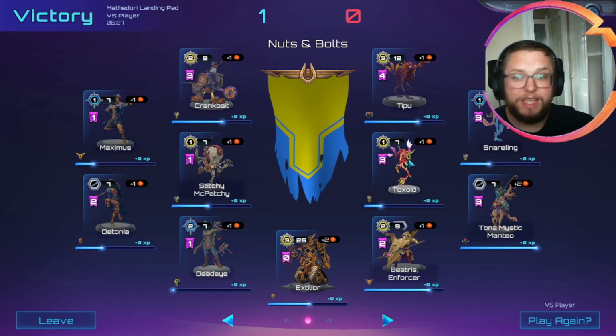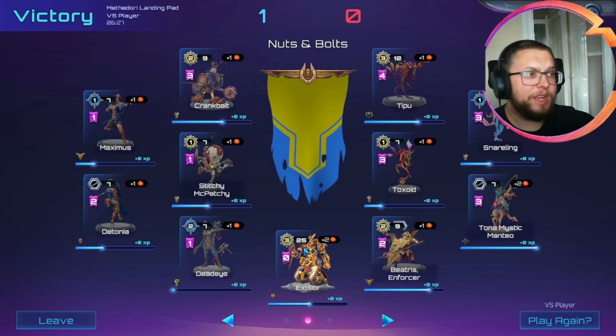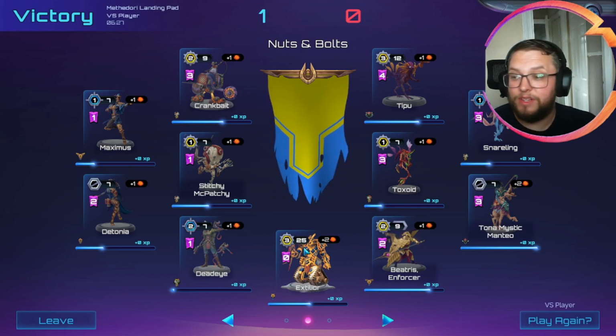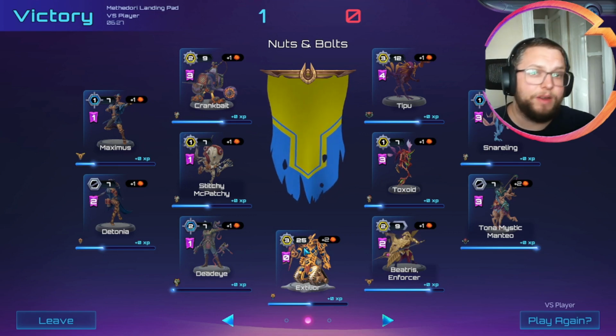Toxoid is really good for taking out one unit once. It usually dies on the backswing, but that's fine. We needed to find a way of getting Extilior into range past the mines, but all in all, that game went fairly well for us. I do think we were in a commanding position. We were able to score more points, take control of the board, and start gradually pushing the opponent back by our positioning.